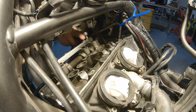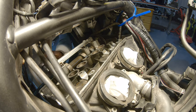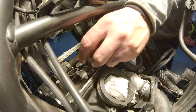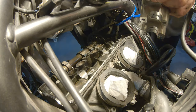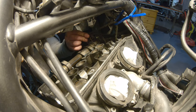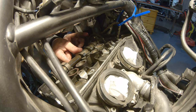I'm doing the exhaust from the front. Same as before. In this case, it's one piece. Comes out all together. Much easier. Put it down here. And move the chain out of the way here as well. Very easy. And this will just lift out straight.